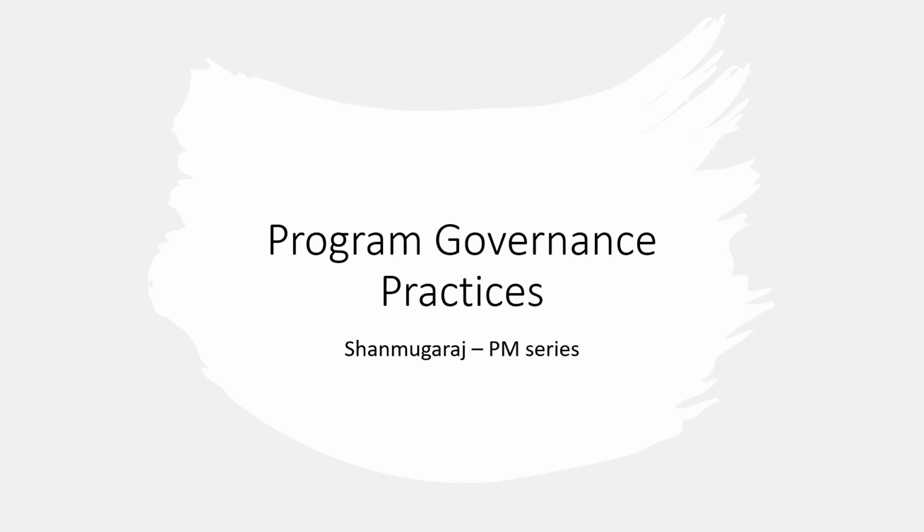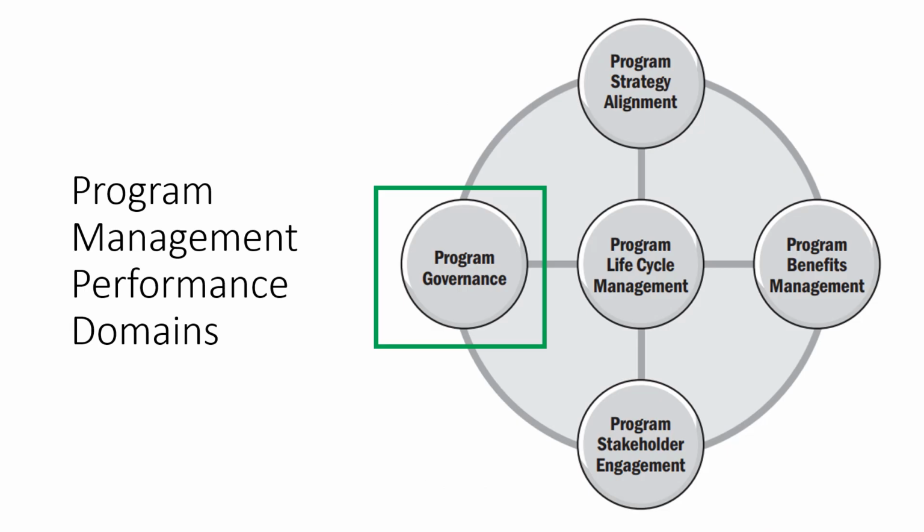This is Shanmugaraj. So we are continuing our journey on program governance practices. Today is going to be the last video on program governance practices as such. As you are aware, there are five performance domains in program management in the standards of PMI. So we are progressing on program governance.